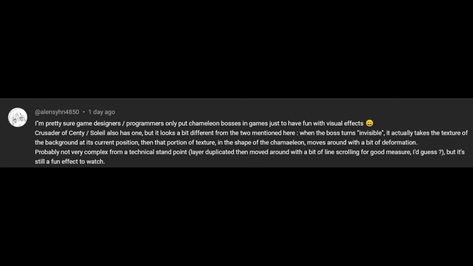Speaking of the Mega Drive attempting to replicate an effect seen on the Super Nintendo, AlanSign4850 commented that Crusader of Centy, also known as Celil, has a chameleon boss that does its own version of the disappearing act that we saw a couple of Super Nintendo games doing in a previous video. It obviously looks different, as the Mega Drive didn't have the color maths hardware to do what the SNES did, but it does make you wonder how they actually did it.